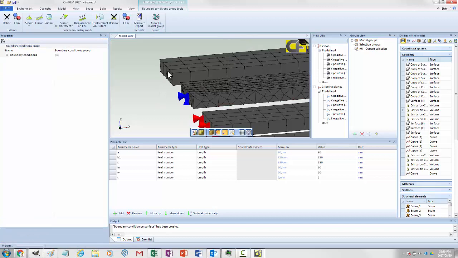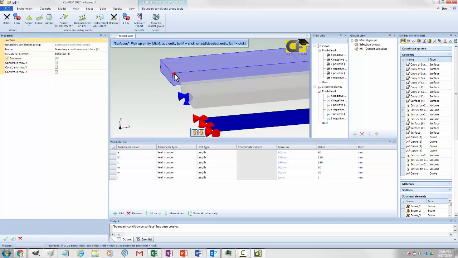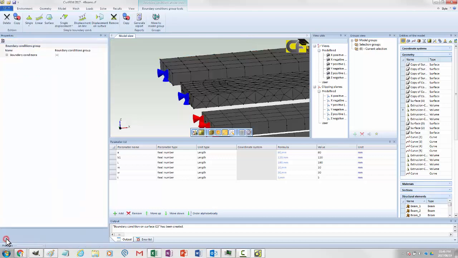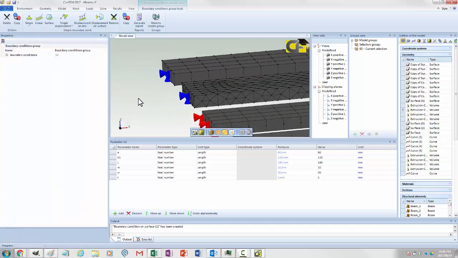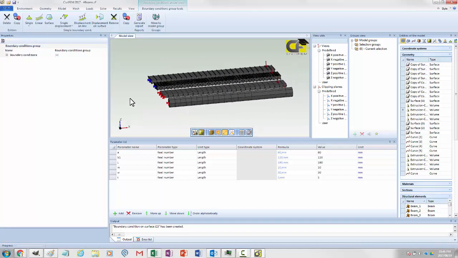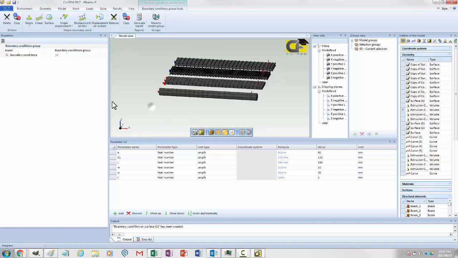I'm going to do the same for this body over there by selecting that face and also constrain those 3 degrees of freedom. So there we now see the constraints.